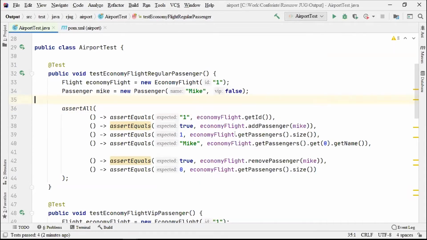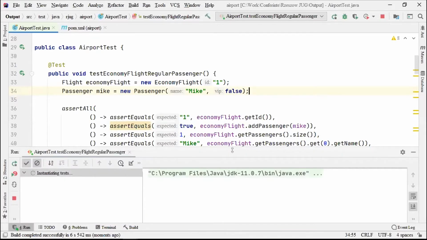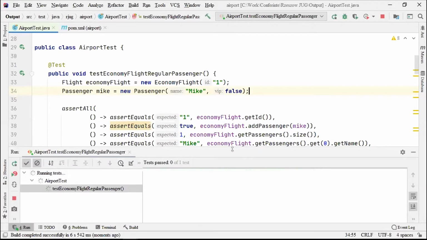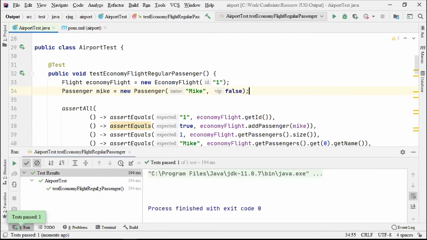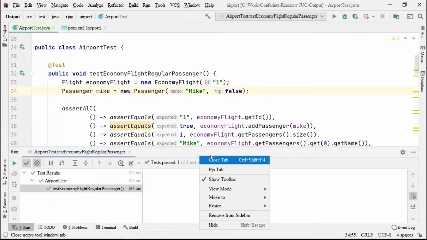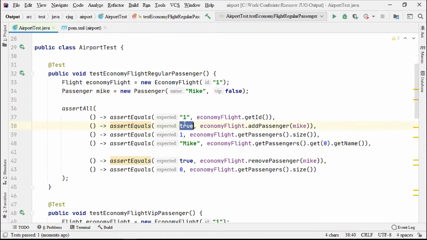If we run this, let's run this test. Okay, it runs fine. Let's break it just the way I was breaking my previous test, but I break it in two places. And let's run it again.